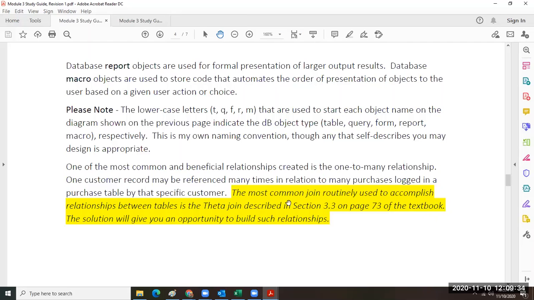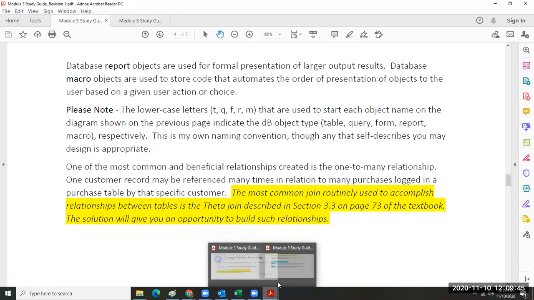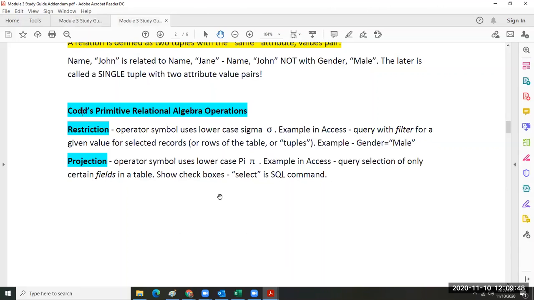The thing that I want to call out over and over again is that in earlier sessions, we explained that there were common relational algebra operations, one of them being the restriction operator. It has this sigma. I pulled that out, so for your assessment, you might get a question where I say, what is this? What does it represent? That's lowercase sigma. That's the restriction relational algebra operator. It works like a filter.